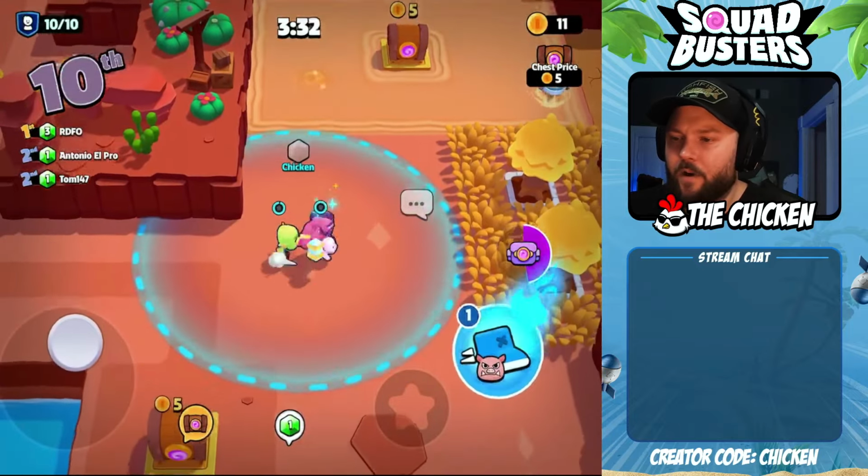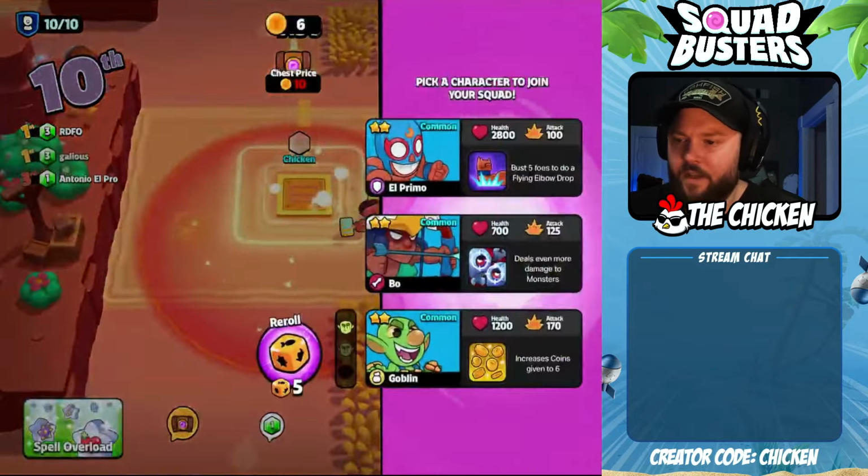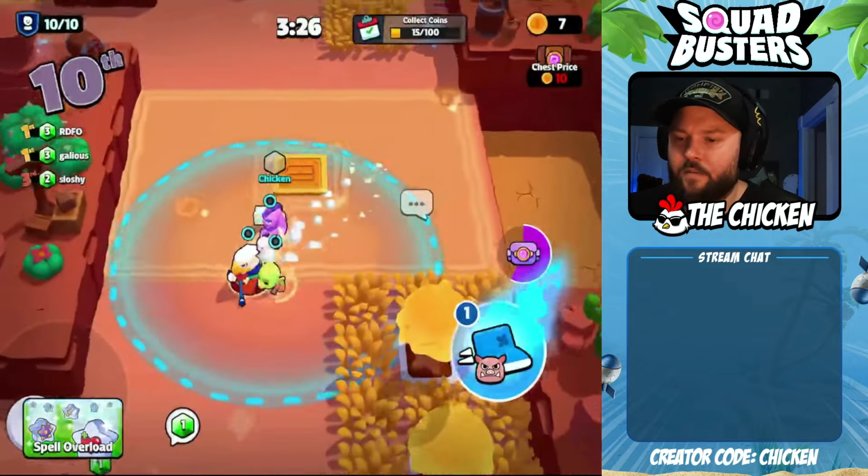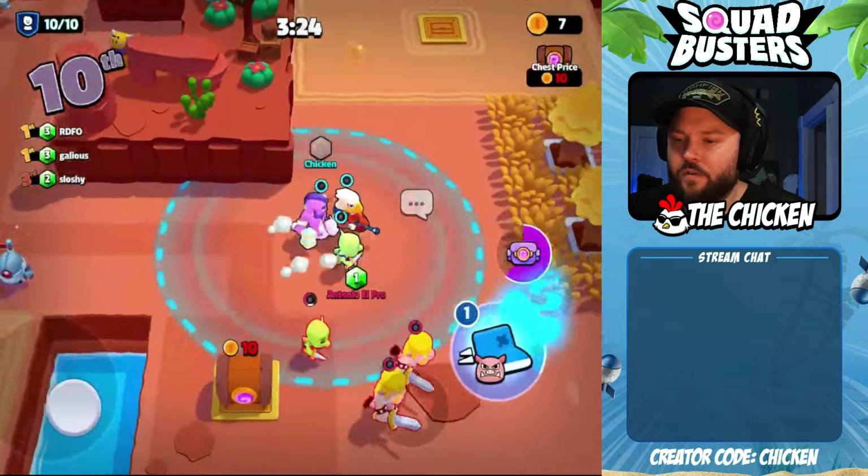So what you want to focus on in the beginning is just simply resource collection. That's all you want to do. Resource collection into damage dealers. Nothing else really matters early on.